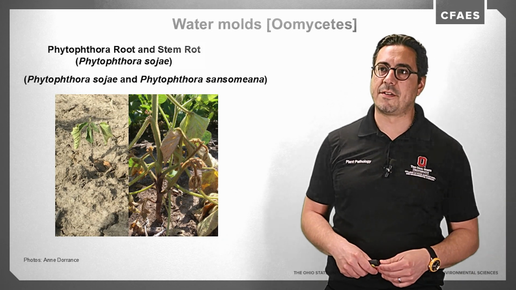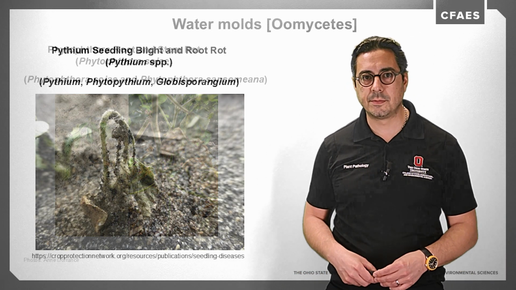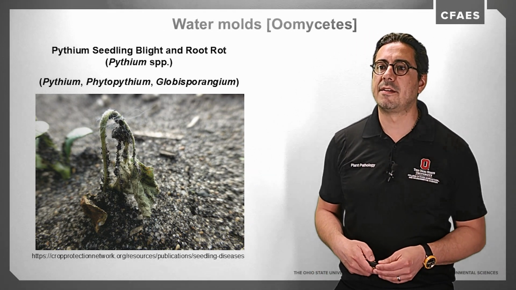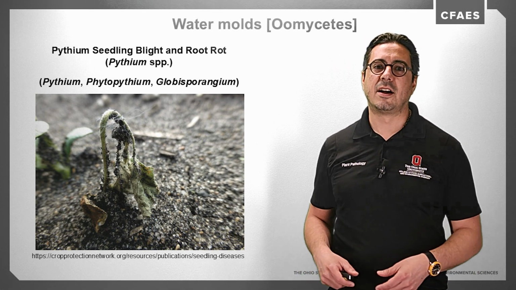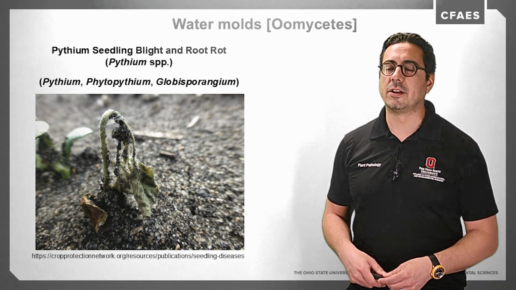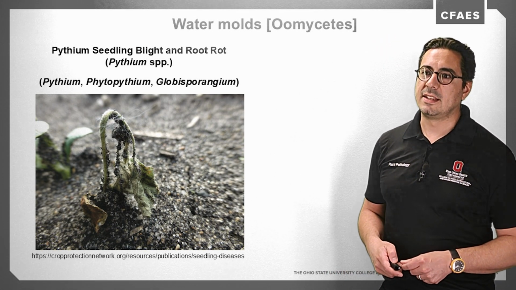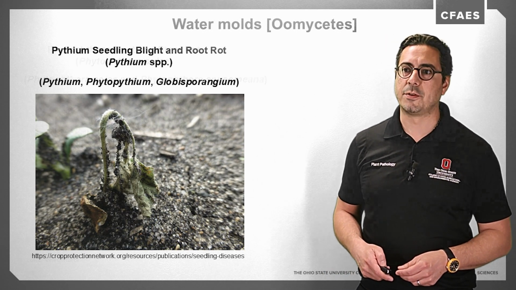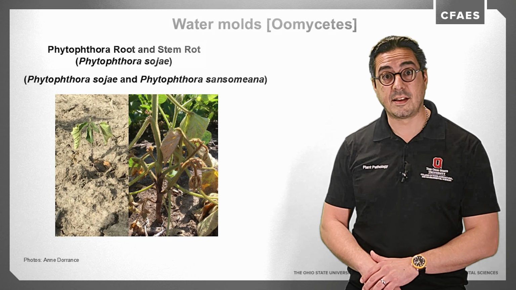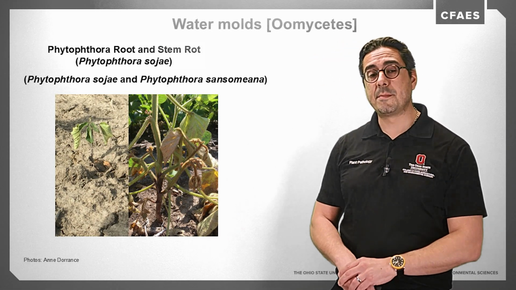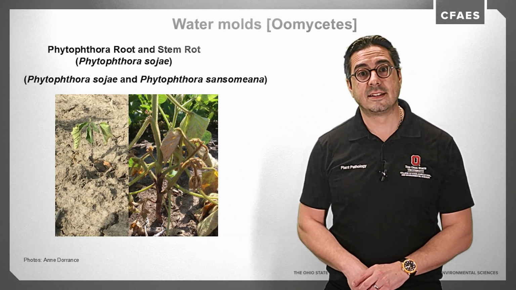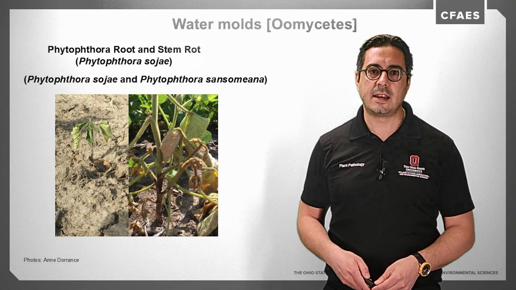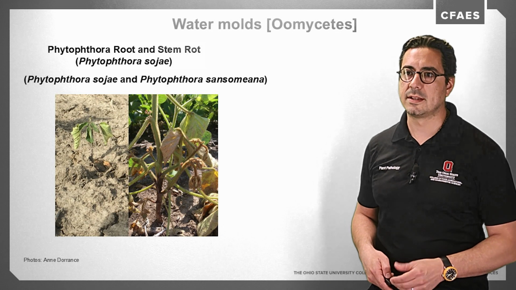So here I have examples of water molds, Phytophthora and Pythium, very common in Ohio, very common in very heavy soil, soils with saturated water and poorly drained soil. And we can see here some seedlings that emerged and were affected by these pathogens. Sometimes in the case of Phytophthora sojae, the damage can still happen later in the season when we have a lot of rain during summers and standing water. Those pathogens can infect plants if these are susceptible, as we can see here.